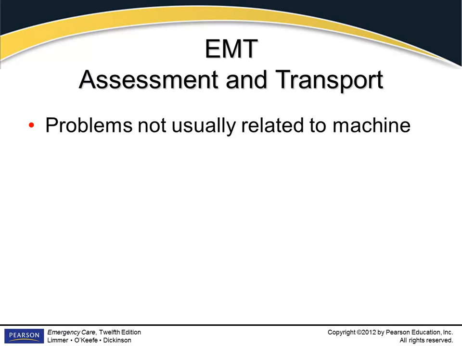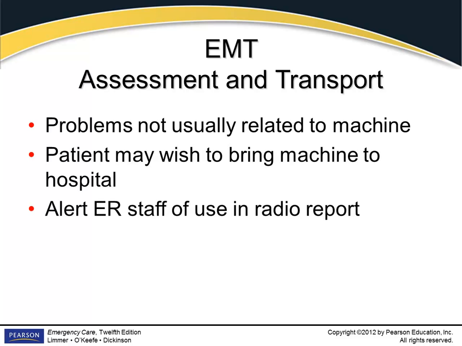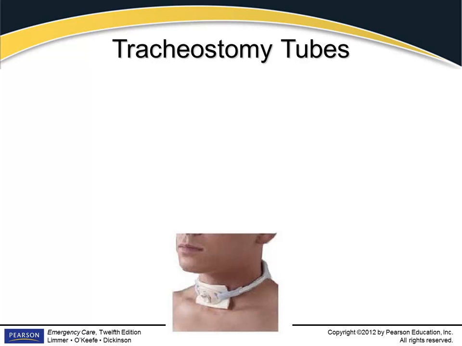Usually when we transport a patient, the problem is something other than their equipment. So sometimes we may transport with equipment, depending on what the equipment is. Make sure if you're bringing in a patient with equipment that they know. For instance, if you've got a ventilator patient at home and the ventilator's not functioning, you're having to bag your patient, you want to make sure that they know when you call in that they're going to require a ventilator, because those nurses don't want to sit there and bag that patient hour after hour. So make sure they know they need a ventilator in the ER.